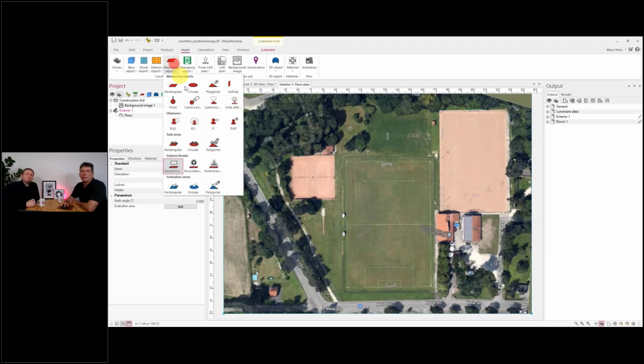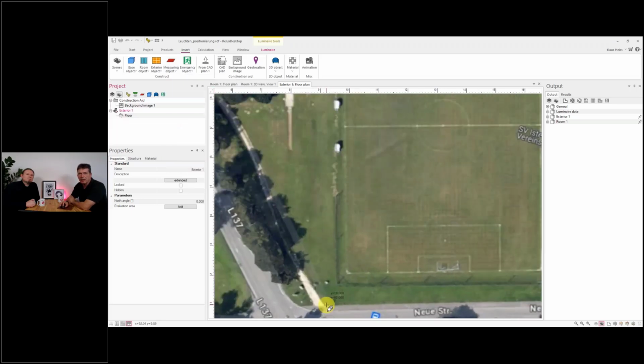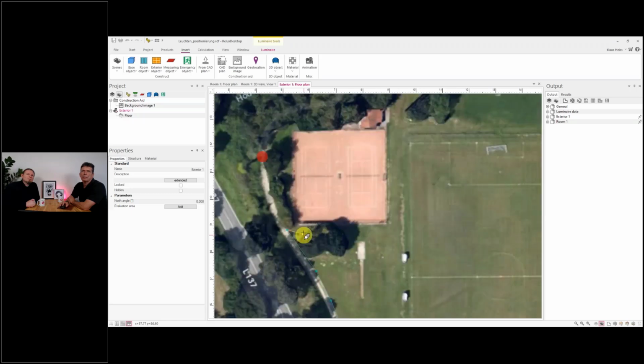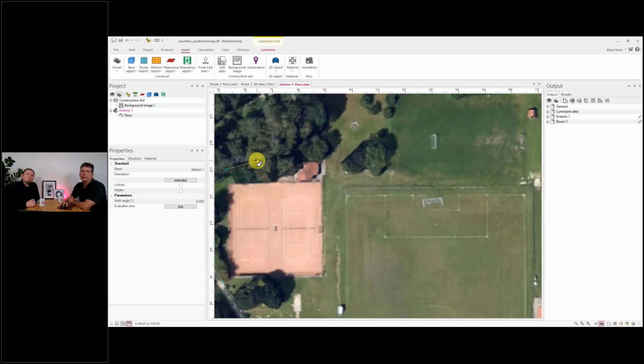For that, I first have to create a path. There are multiple options to create a path. One is to use this general road. It's called general road, but you can also use this. This is simply a measuring surface, which can be placed in the way I will show you here, by clicking along my path, my way. I make it a little bit rough to be fast.